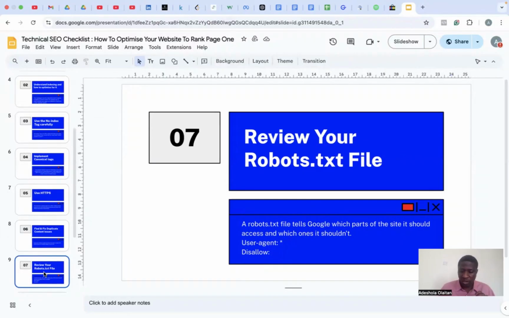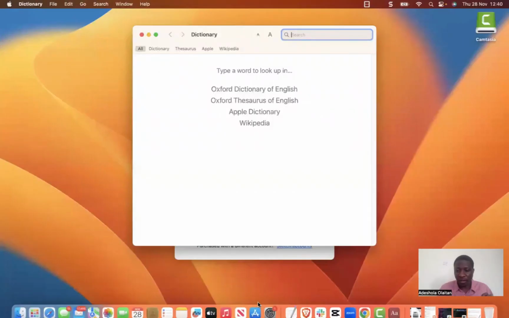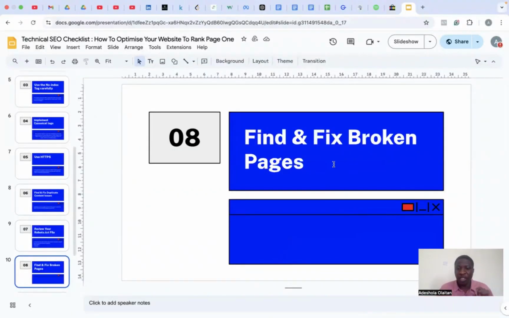So the next one is find and fix broken pages. This can affect your page performance and optimization. Any pages that have a 404 error affect user experience, and we said earlier that technical SEO is also about user experience.